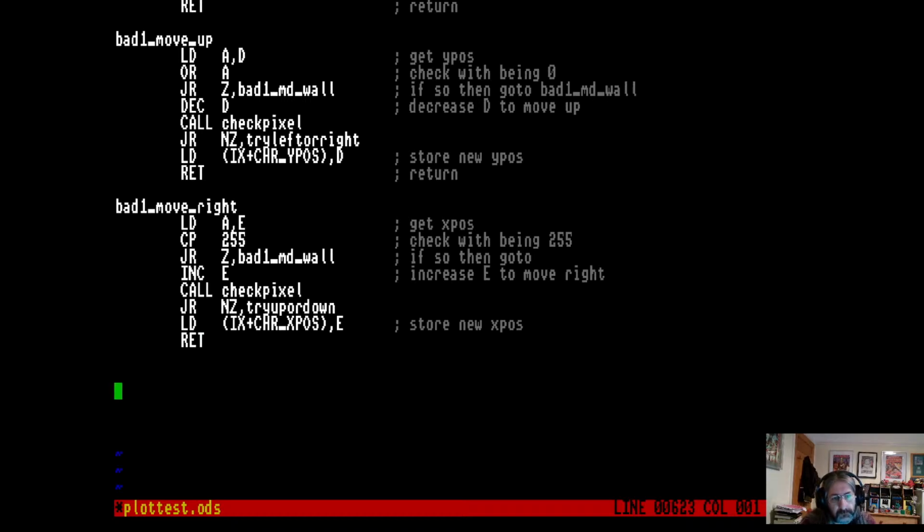Right. So our check pixel will be pixel add, and then it will be set AE, and then it will be and (HL), ret.